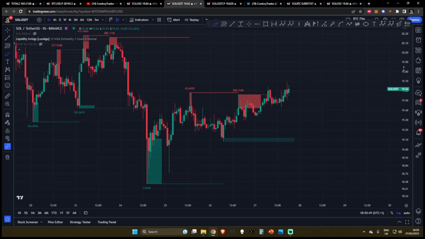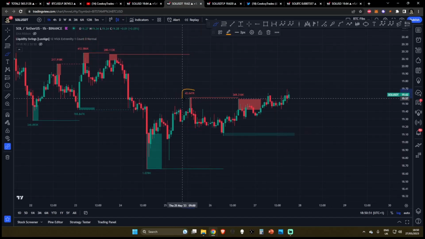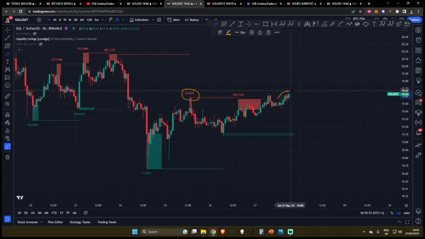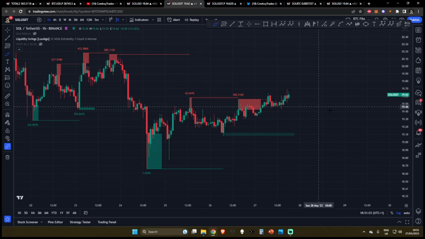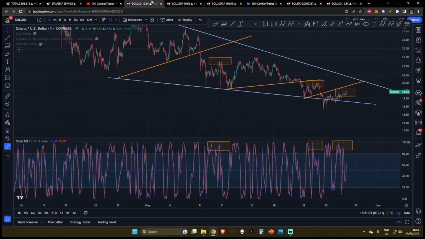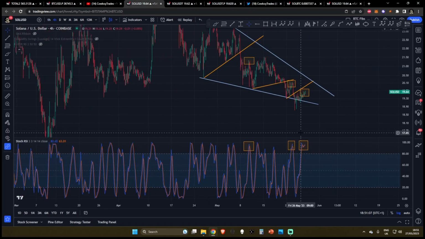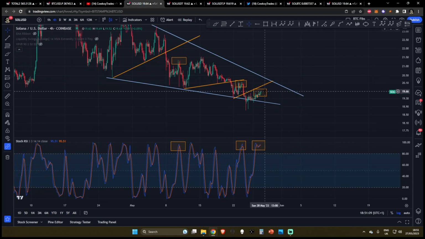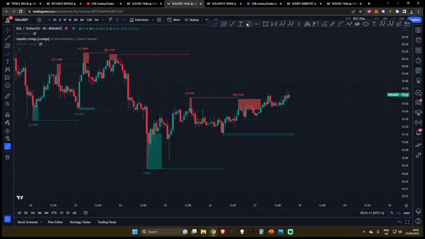And if we do focus on the 1-hour time frame, you can see 42,000 here, 369,000 here. These have both been filled with the most recent rally in the past 3 hours or so. So in my opinion, based on what's happening on the hourly, the 4-hourly, everything that we've looked at with these fractals, I think Solana's coming to a point in the lower time frames now that we are beginning to top out, and we should be heading back down to the downside.